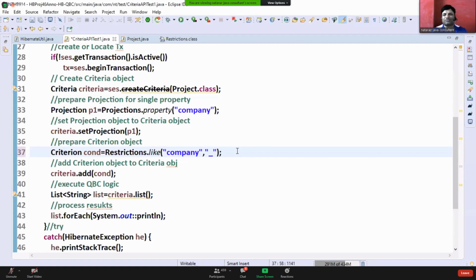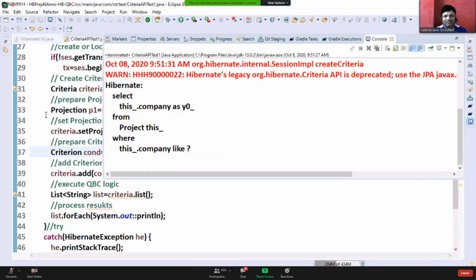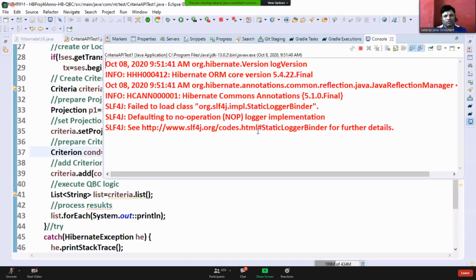And two characters, three characters, four characters. I want to get company names having four characters. One underscore means one letter, not a word.